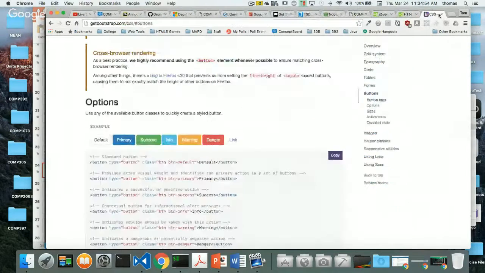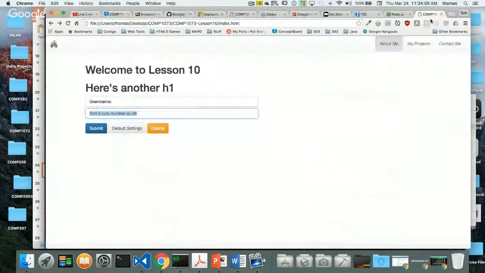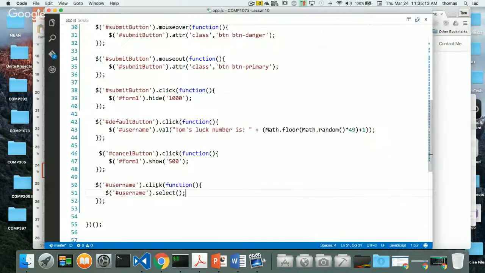All right, let's go back. Let's kill some of these. Got some extra spaces in here we don't need. Let's go back to this one here, refresh. So again, default number, when I click in there, selects everything, right? Default settings, click in there, select everything. Click in there again, right? Default settings, click in there, select, right? So that does this little thing here. And jQuery fixes this up nicely, right? So when I click in, it selects it all.